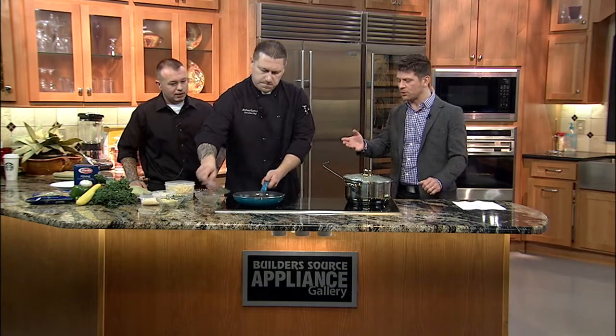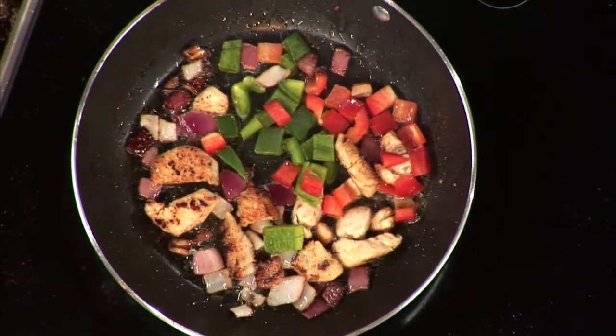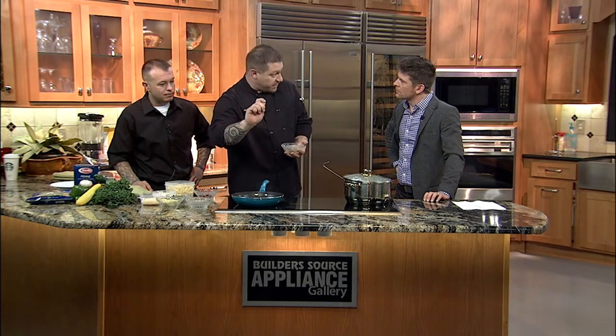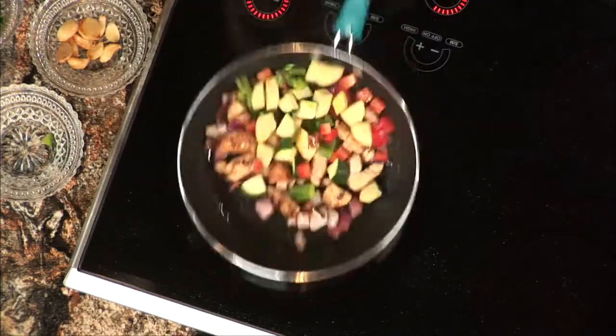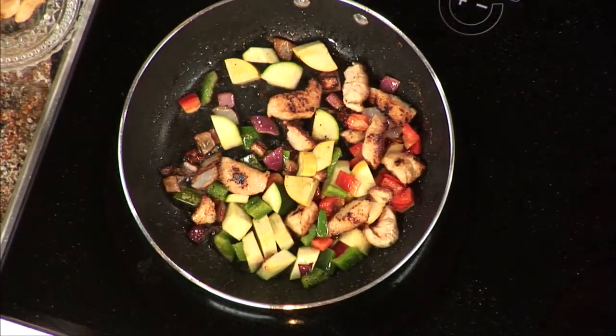We're grilling up the chicken right now. You just saute up some chicken and onions, get it to a nice caramelized point — it gives it that smokiness and a little bit of sweetness. I like to pre-roast my garlic. A little tip at home: if you cook a little bit of garlic, reserve your oil and everything you're cooking from then on — just put a little spoonful of that oil in. Rather than just vegetable oil, it adds a little extra level of flavor. Mix all of these together, saute it up. And remember, you don't have to kill your food — don't overcook your vegetables. You want them a little al dente, nice to the bite. It preserves a lot of those vitamins and minerals that are key to growing.